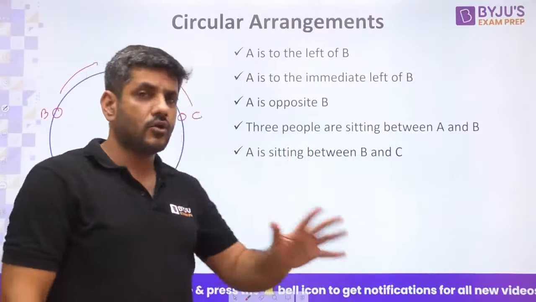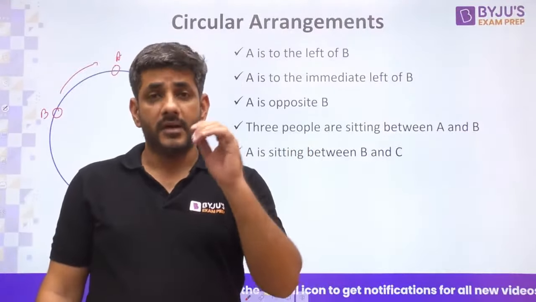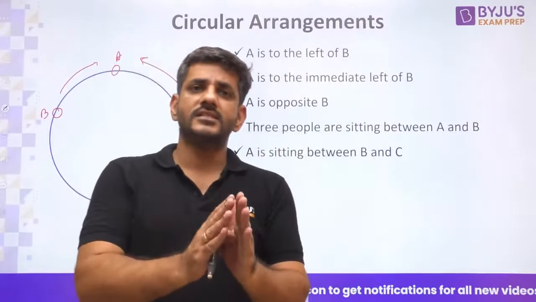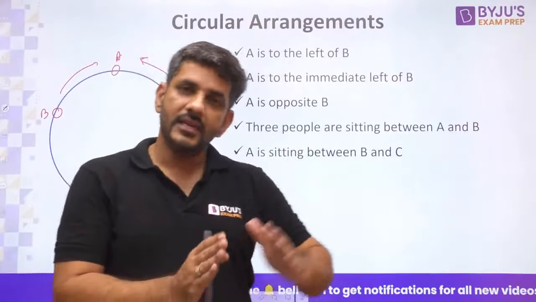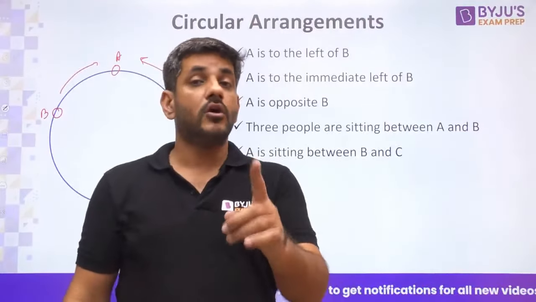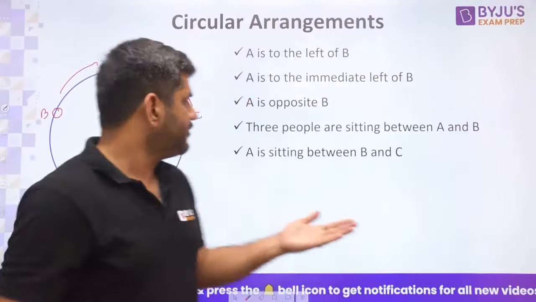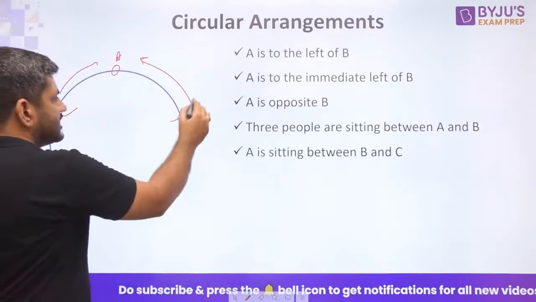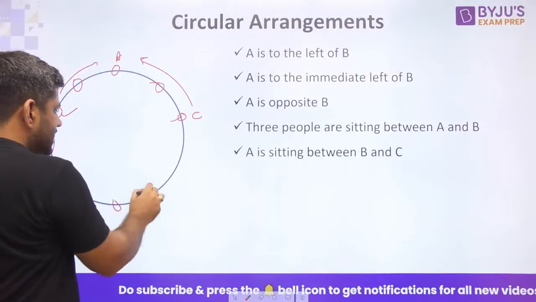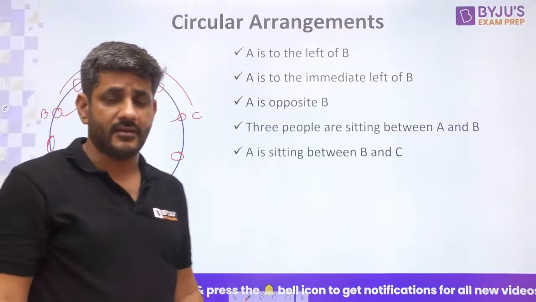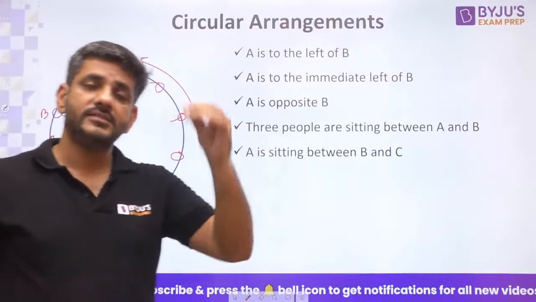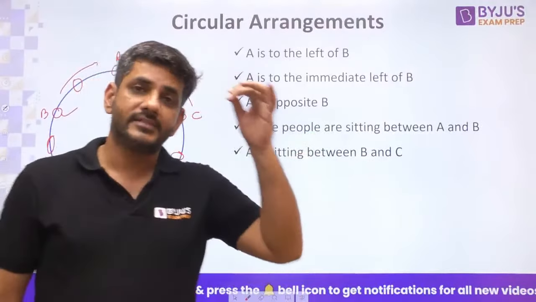Normally these statements are not used in circular arrangement, but if somehow ever they use it, keep this in mind, because this is different from linear arrangement. In a linear arrangement, when I say A is sitting between B and C, he can be anywhere between B and C, but not in a circular arrangement, because anyways if you have made B and C at some two places, wherever A is, वो चाहे कहीं भी बिठा दो, वो तो B और C के बीच ही रहेगा. So what is the point of this statement then? तो मतलब ही नहीं रहा कोई, राइट? तो ये स्टेटमेंट का मतलब ही तब है when A is between B and C, that means exactly between B and C.